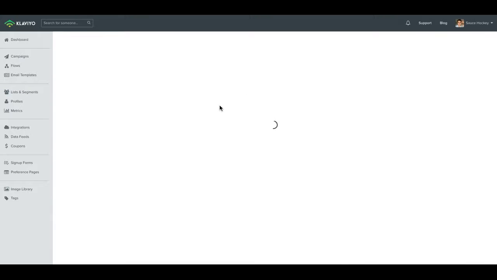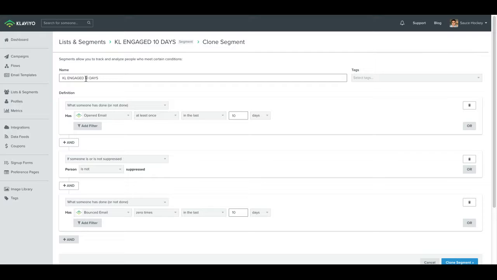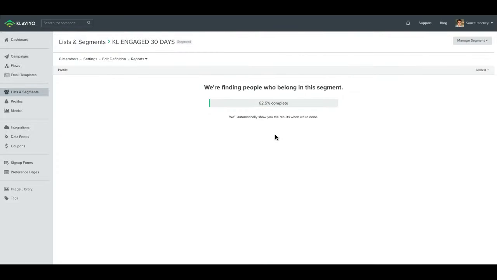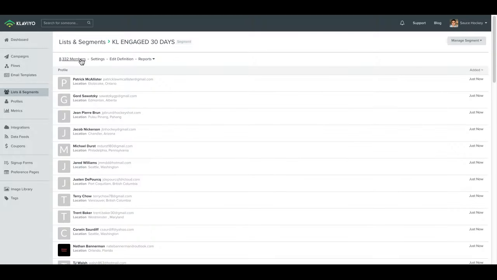And then if I wanted, you could just rapidly do all this stuff too. If I wanted to make it 30 days, a bit longer, all I do is change these numbers from 10 to 30 and then clone that. So it was 6,000 before and now it's 8,000, right? So what I do is I'll send KL and highly engaged 10 days, and then I'll do KL engaged 10 days minus highly engaged 10 days, and then I'll do KL highly engaged 30 days minus the highly engaged 10 and engaged 10. And then I'll finally do KL engaged 30 days minus highly engaged 30 days and minus KL engaged 10 days and highly engaged 10 days.